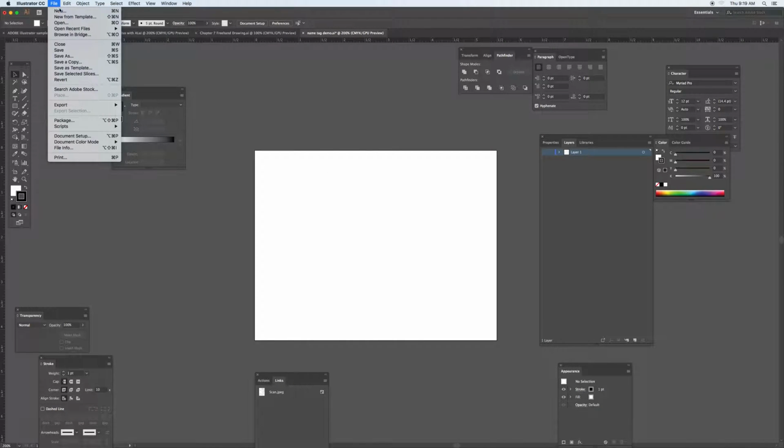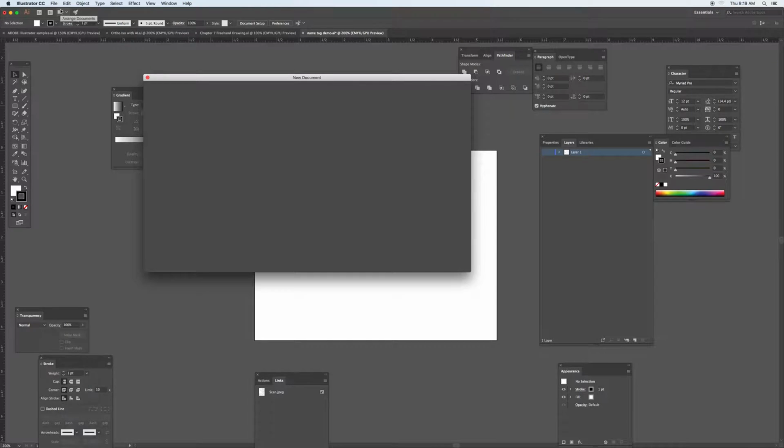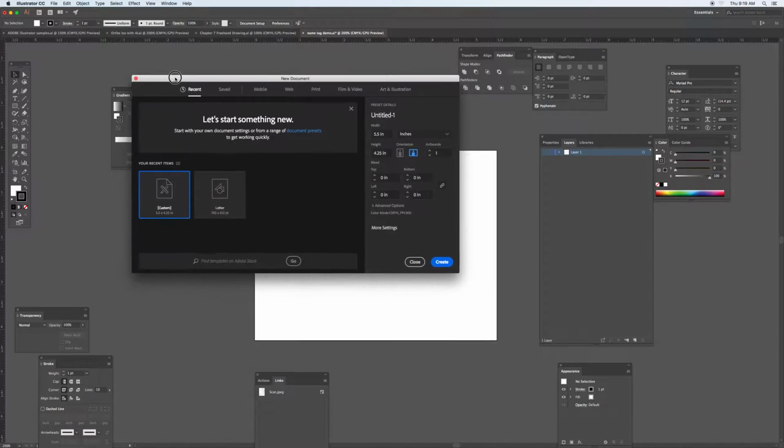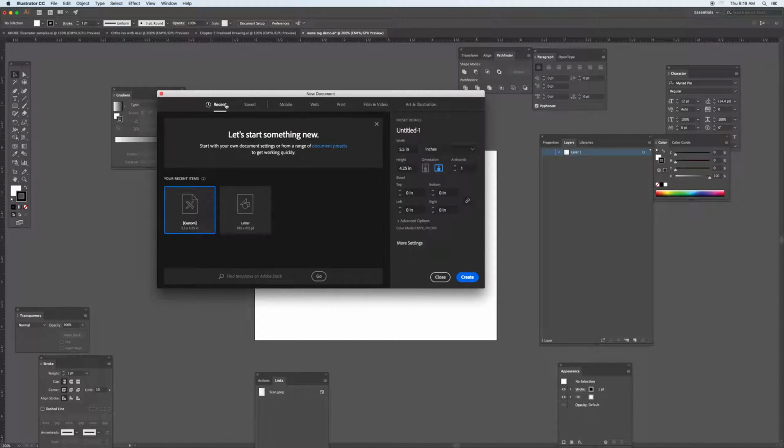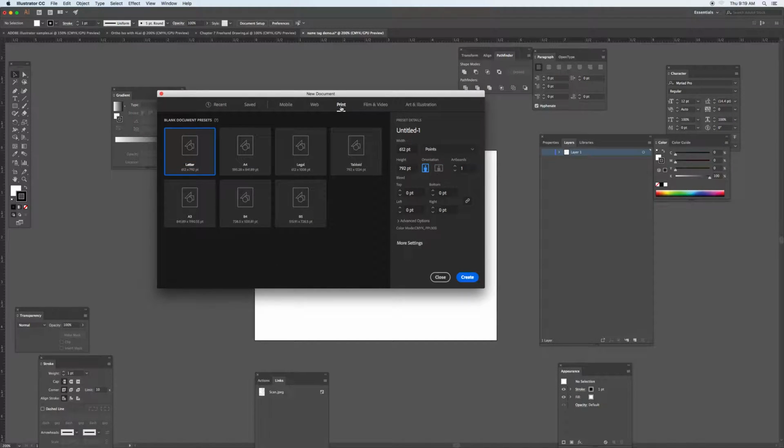So to do that, you go to File, New, and the page comes up. It has recent, saved, and then a slash mark to go to all the different options, again to print. Print is the listing here, but the unit of measure is in points, so I'm just going to switch it over to inches and take a look. So it's 8.5 by 11. I'm just going to go 5.5, and half of that is 4.25 as the decimal, and keep it horizontal. Click Create.